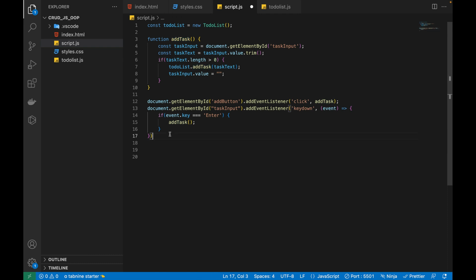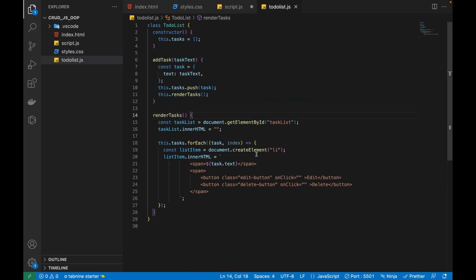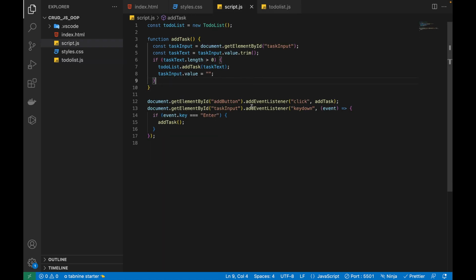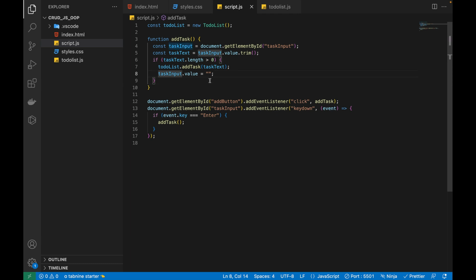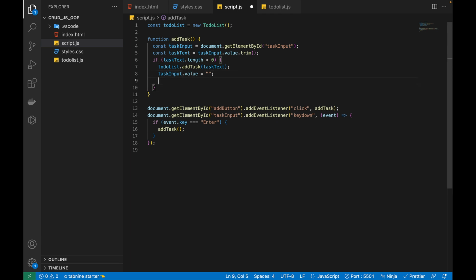All right, so lastly what we need to do is actually call the function which loads from the local storage, but currently we have not written any function inside it that will fetch the data from the local storage. Okay, so first of all let's try to add some data inside it. So my first to do, hit enter, and it's not actually showing currently. The reason is that we have to actually call that render tasks function in this function. All right, so I'm going to call that todoList.renderTasks.